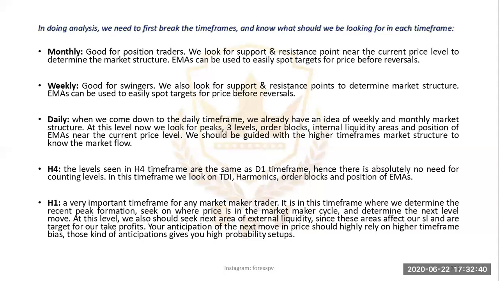At this level, we look for areas where the dealers form the peak before the shift. Now the dealers formed a peak, maybe a peak formation low, and we have seen a shift. Now we are looking for the levels. Where are we in the levels? If we are maybe in the third level, we look at the targets now, where there is a high probability of a reversal. So we are going to plot the order blocks. We are going to look at the internal liquidity areas. Here we are looking at the fair value gaps and voids of liquidity, position of EMAs, support areas and resistance areas that we have drawn from higher time frame.